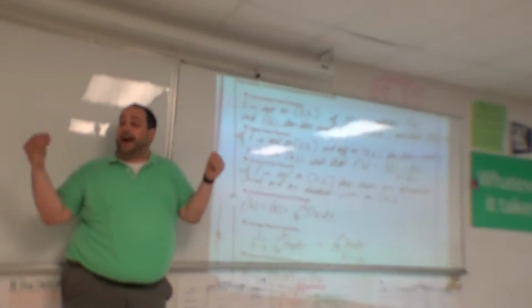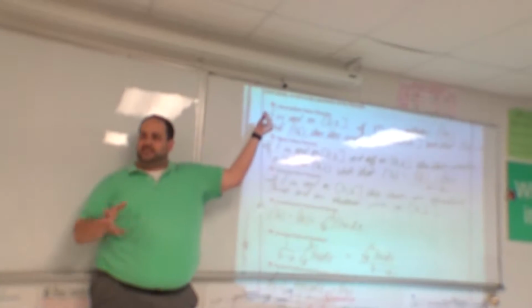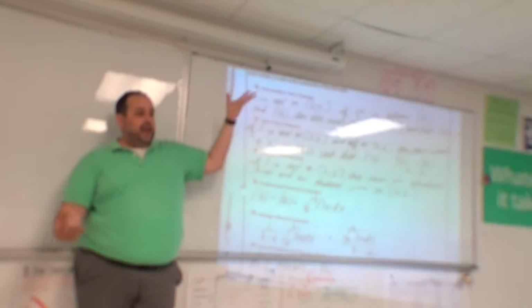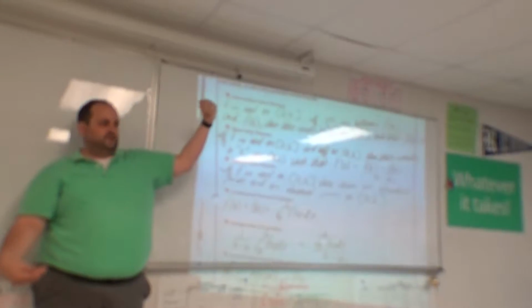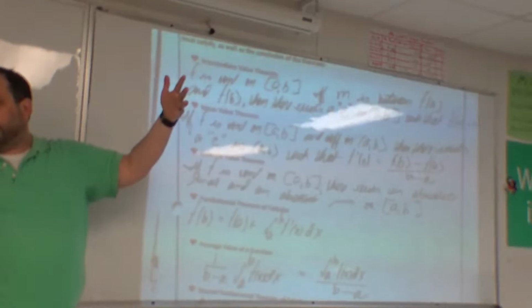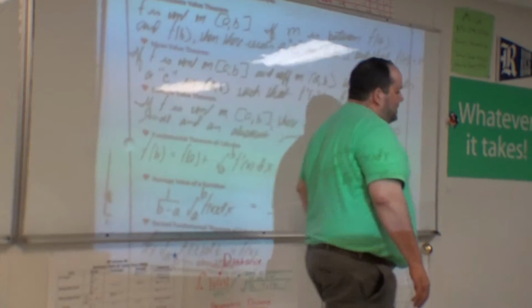Where you check the y values and they say, oh, over here the y value is 6, over here the y value is -2. And if they say, here's some y value in between -2 and 6, will there be a place where that y value happens? Yeah, as long as the function is continuous. Okay, then we've got our mean value theorem.